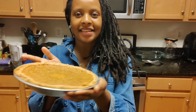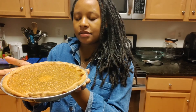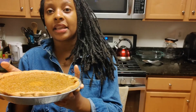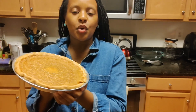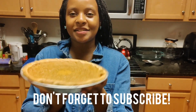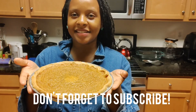Here is the finished product. I'm going to let it set for maybe an hour or two more before chilling it and then cutting into it. I just wanted to show you what it looked like — it looks kind of like a pumpkin or sweet potato pie. I'm really excited about how it's going to taste with the condensed milk and the texture from the cornmeal. It smells really good. Super easy, and I can't wait to slice into it.